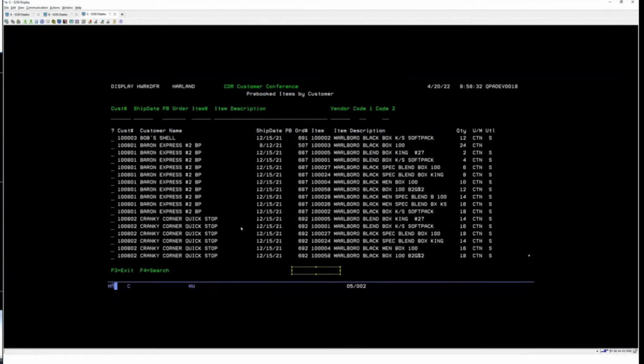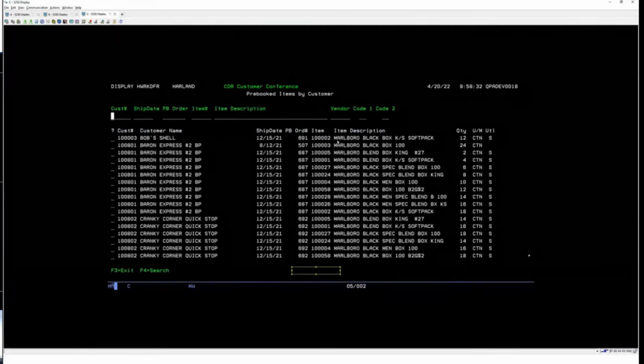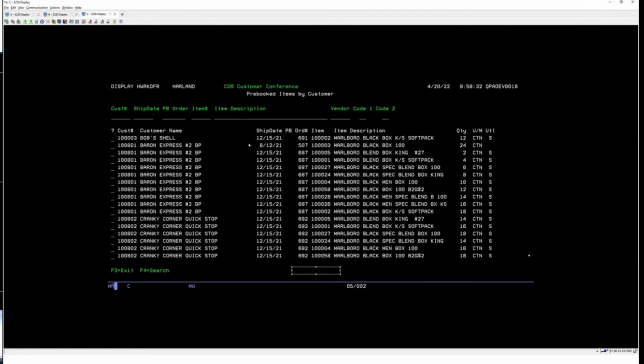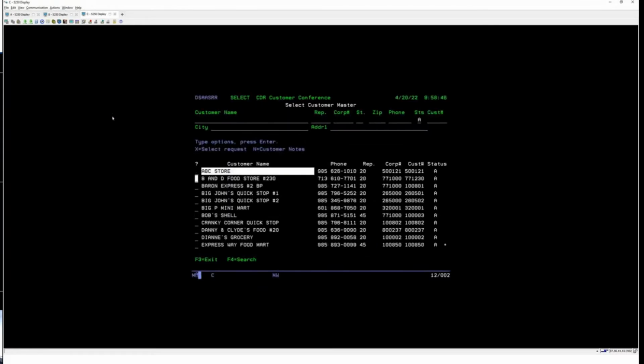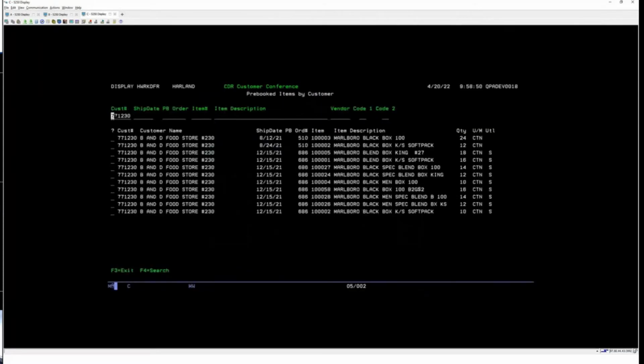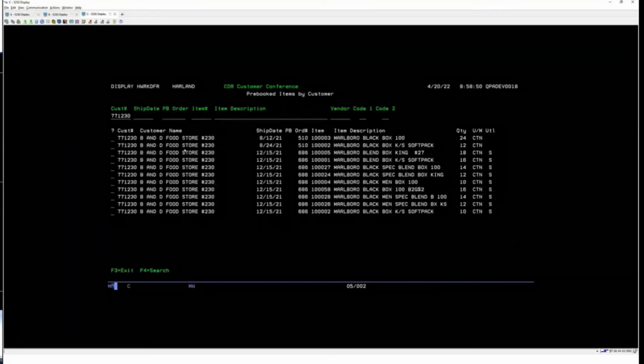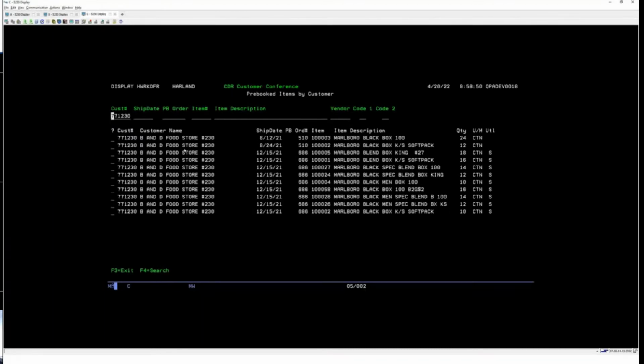And if we put a customer number here, you can see all the upcoming pre-book items, the ship date by customer. So if we focus in on one particular customer like B&B Food Store, it's just another view. We have views where you look at pre-book orders themselves, where you're looking basically at header level information. We also have option 2 on the pre-book menu, which is looking at items, and then you have to reverse engineer and drill back down to see the customers. This is another way to segment that data and allow you to look at it.